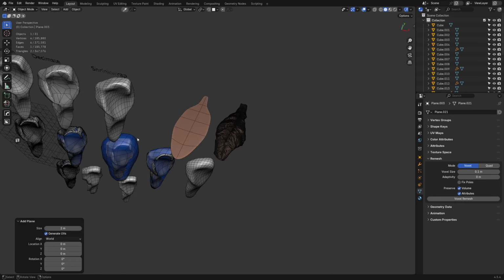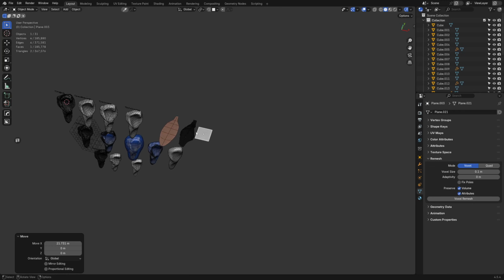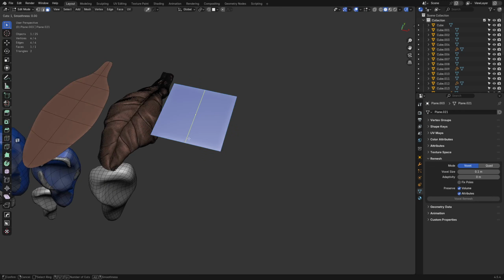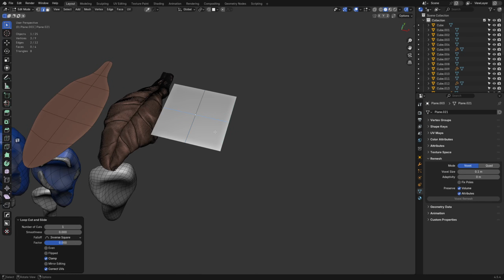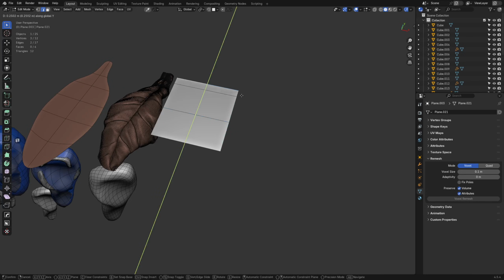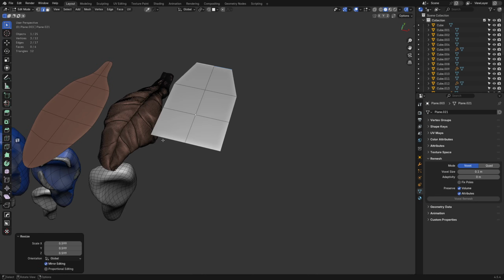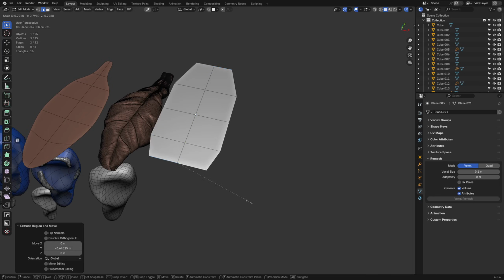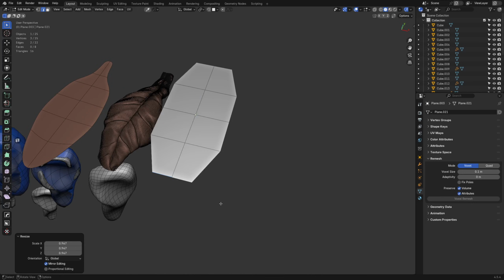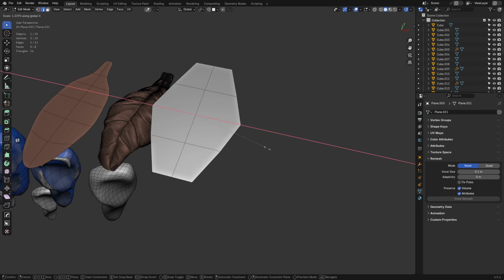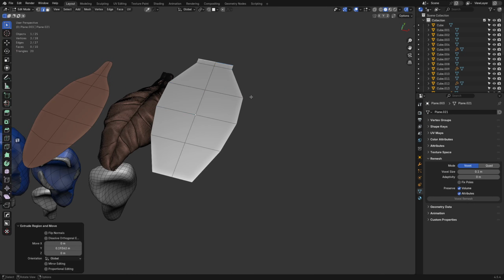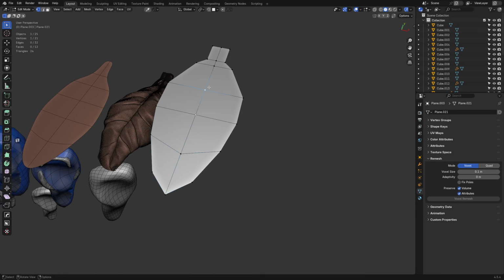So if I just create a plane real quick, I'm going to pull it out over here. The base geometry is simple. You do a loop cut, maybe another loop cut, and then you can do some extrusions as well if you want. And you're just trying to create squares. Okay, that's the main thing here. You want to create squared-up little pieces, create the shape of the leaf that you need. It might be a little bit more involved if you're doing something like a maple leaf or something like that, but for the most part, it's going to be along these lines anyways. And you'll probably just pull the sections apart and try to evenly balance it and space it.